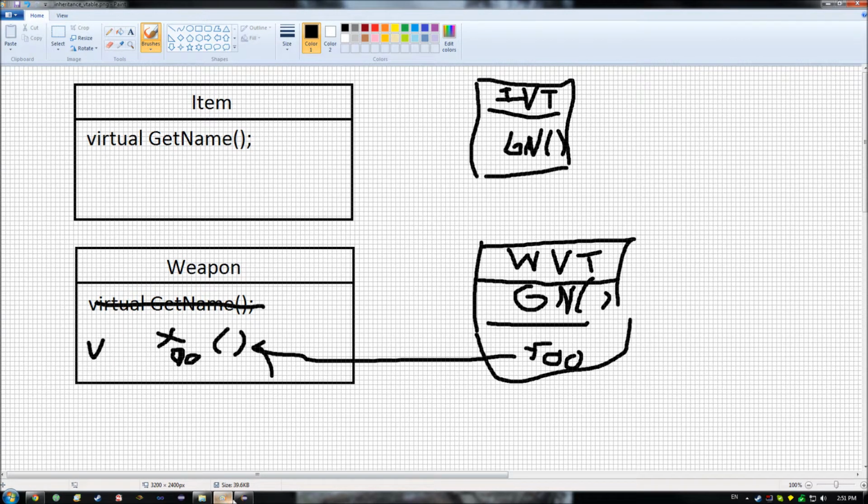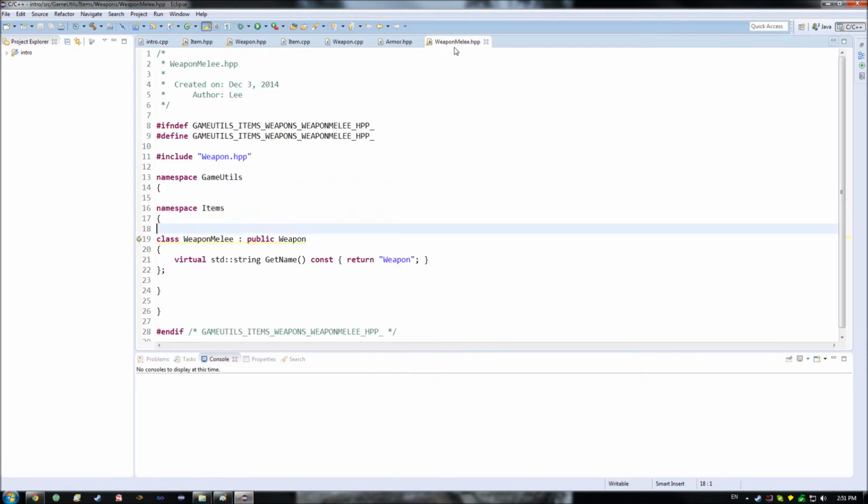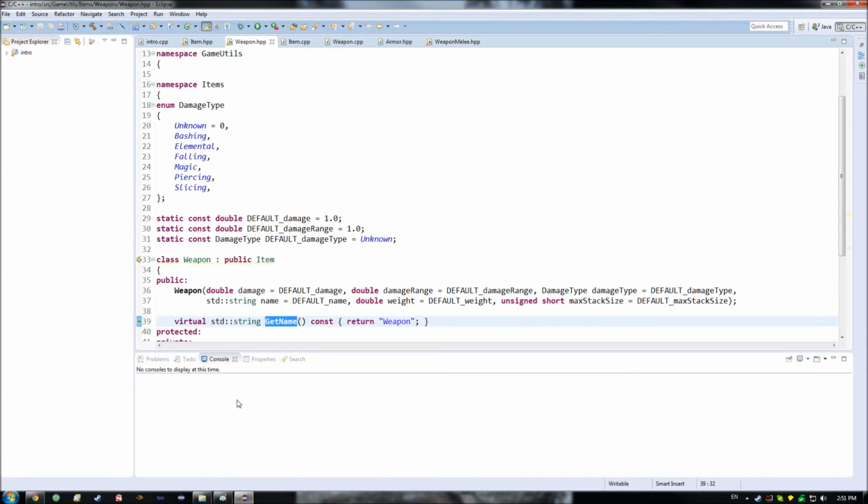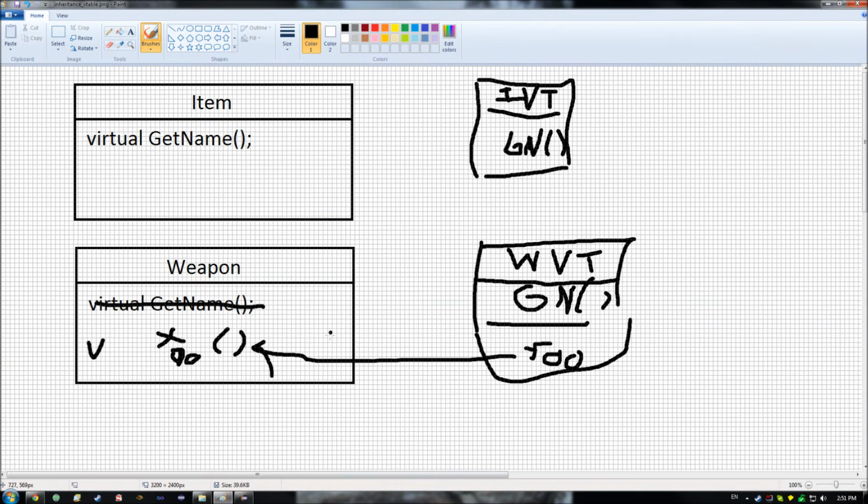In case you remember over here, we had things like melee weapon, as well as ranged weapon for different varieties of weapons that you might have in an RPG. That happens to be used by those children classes. It's designed to be overridden in those, not necessarily something that should be used within weapon or item. However then, it still is going to have this entry here for getName, and it's going to point back up to its parent's one.